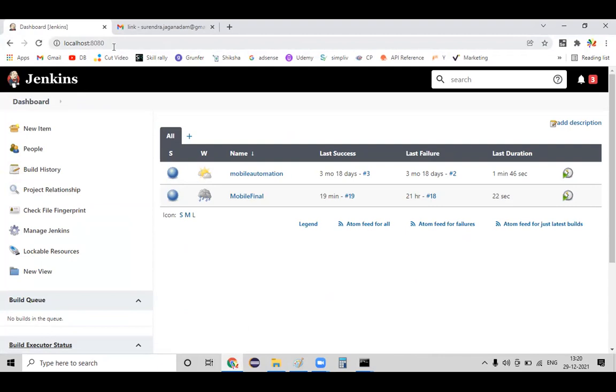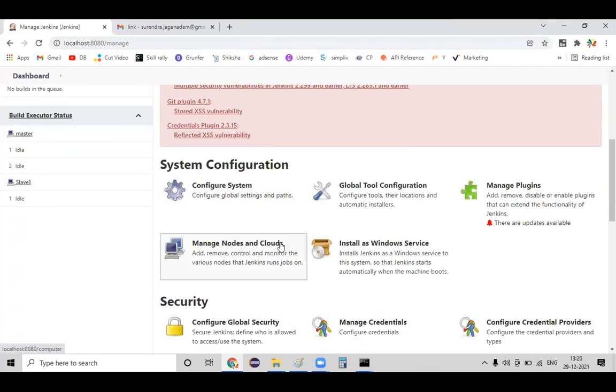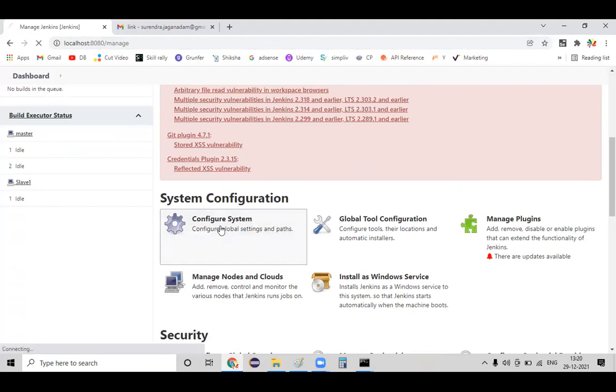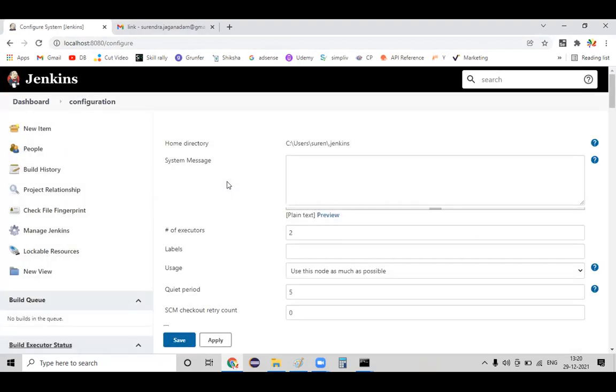After doing this particular step, the next step that we need to do is go to Manage Jenkins and Configure System. And here, usually the Jenkins URL will be pointed to localhost:8080. That should be replaced with the slave machine IP address.